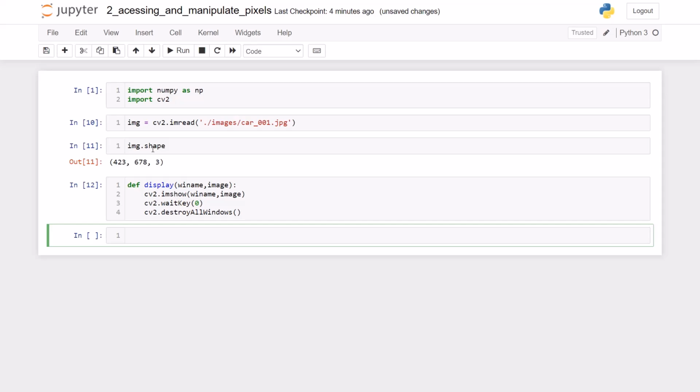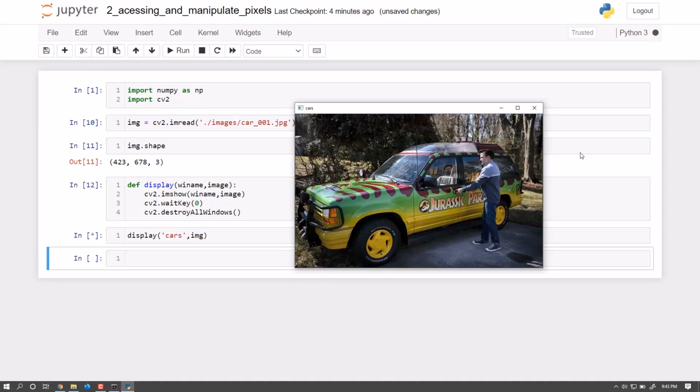Now let us display the image using the display function. I know that the first argument is the WinName, and the WinName that I want to create is, let's say, cars, and the matrix that I want to display is image. Execute it. Perfect. So this is the image which I have loaded successfully.